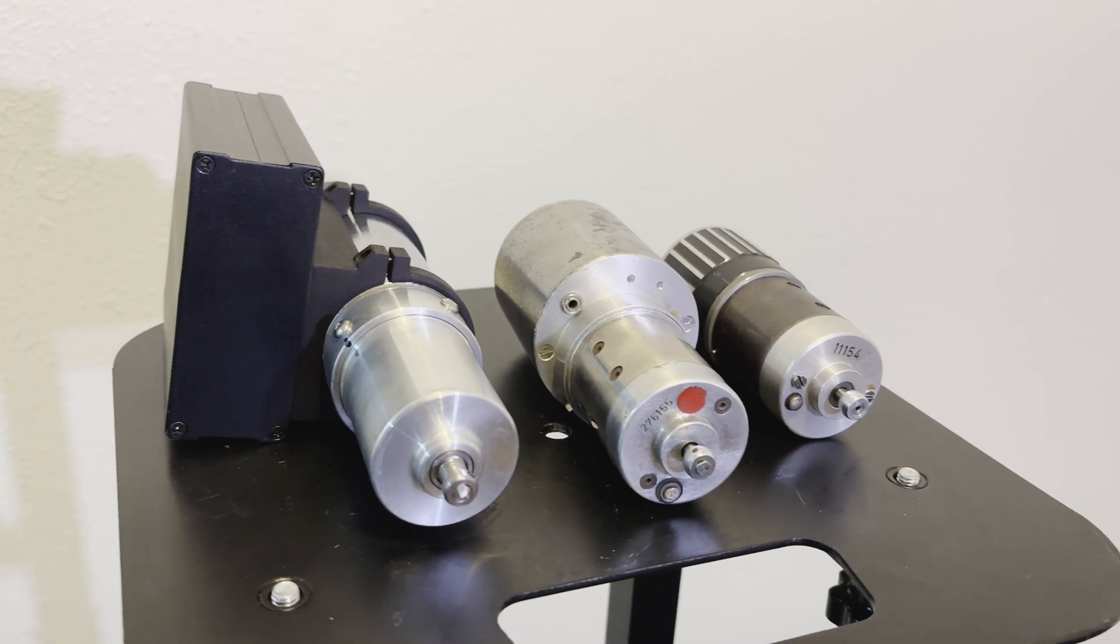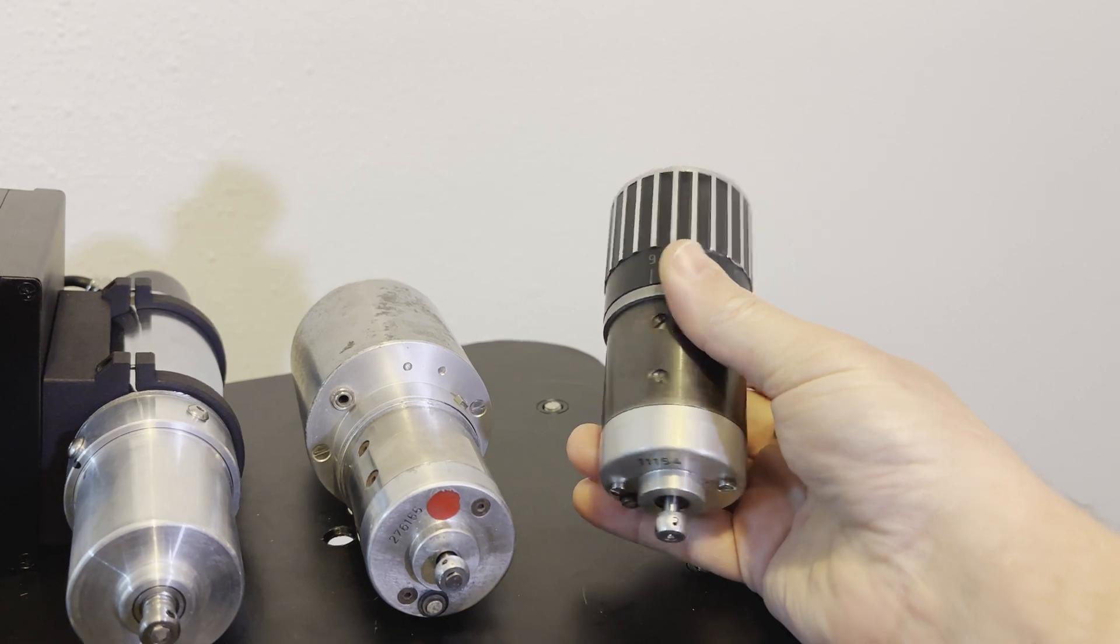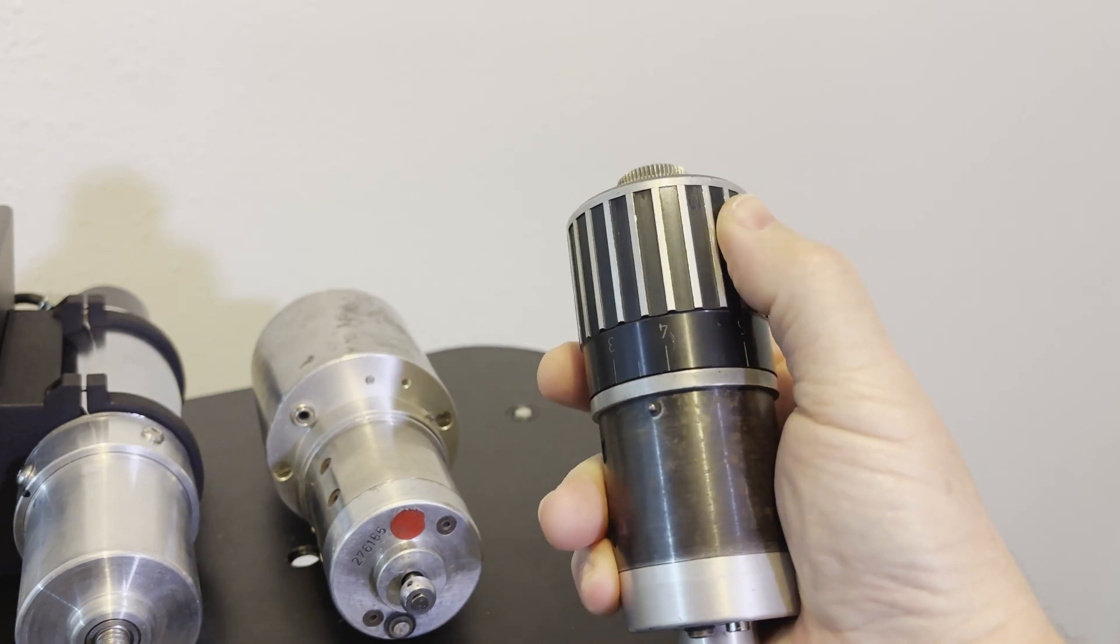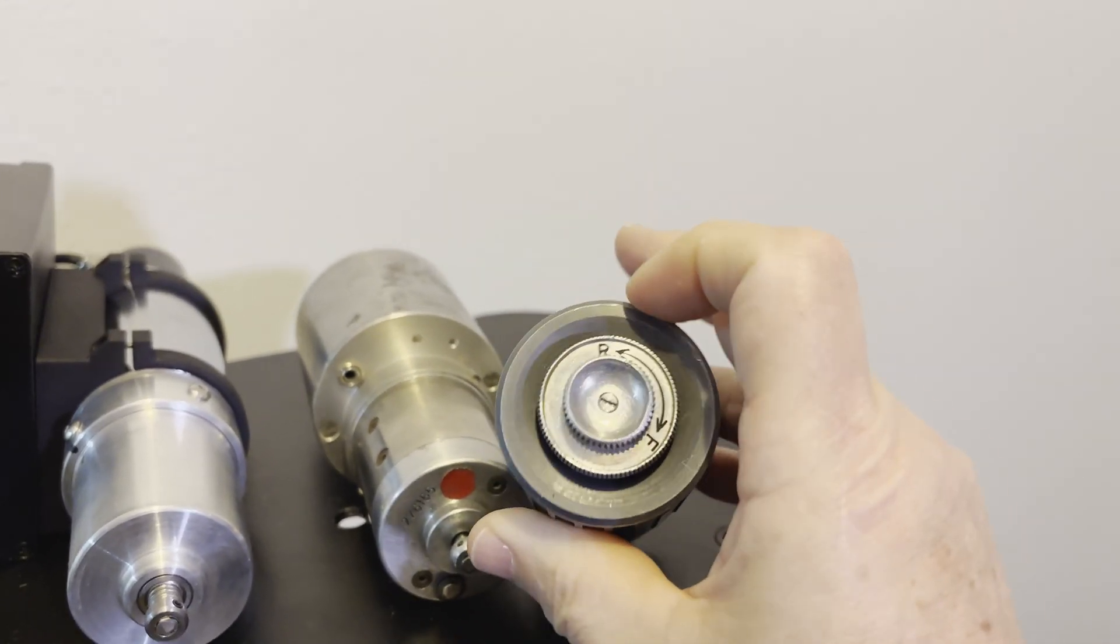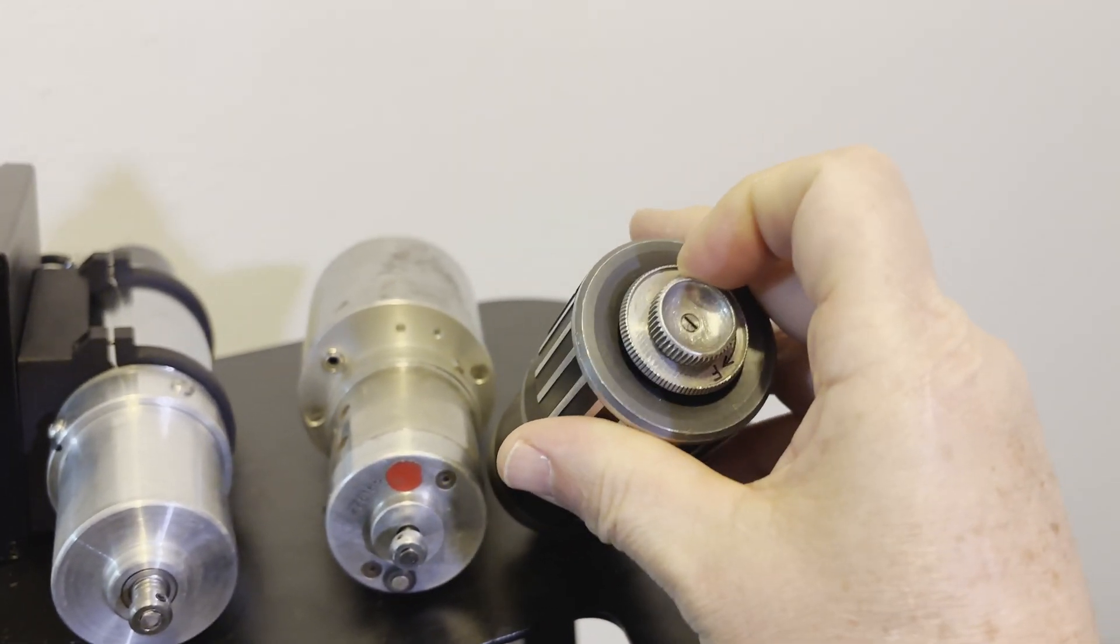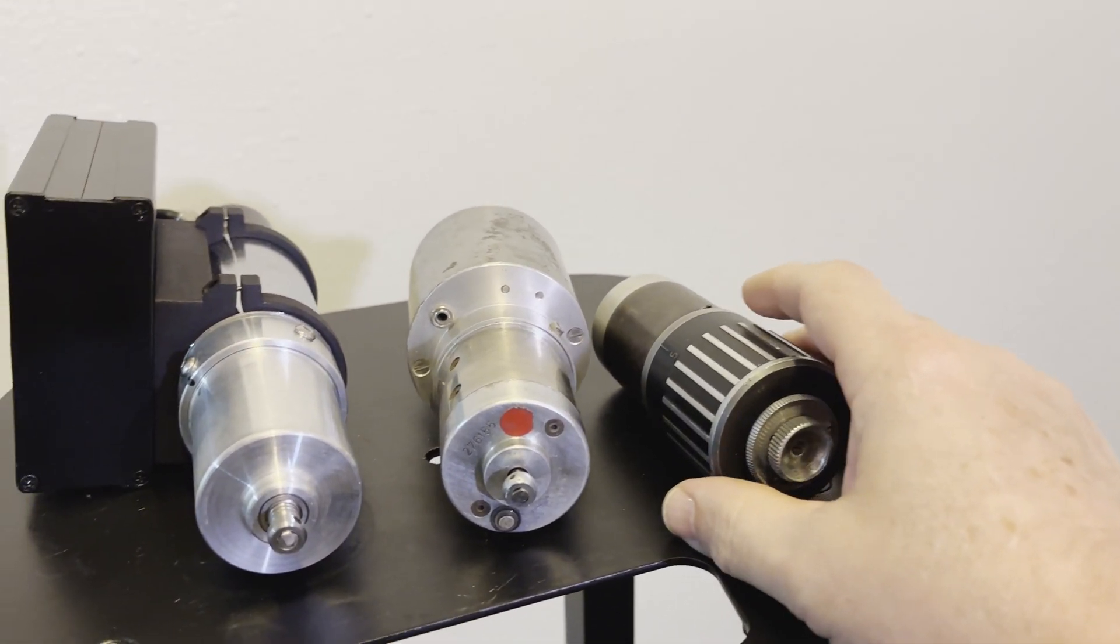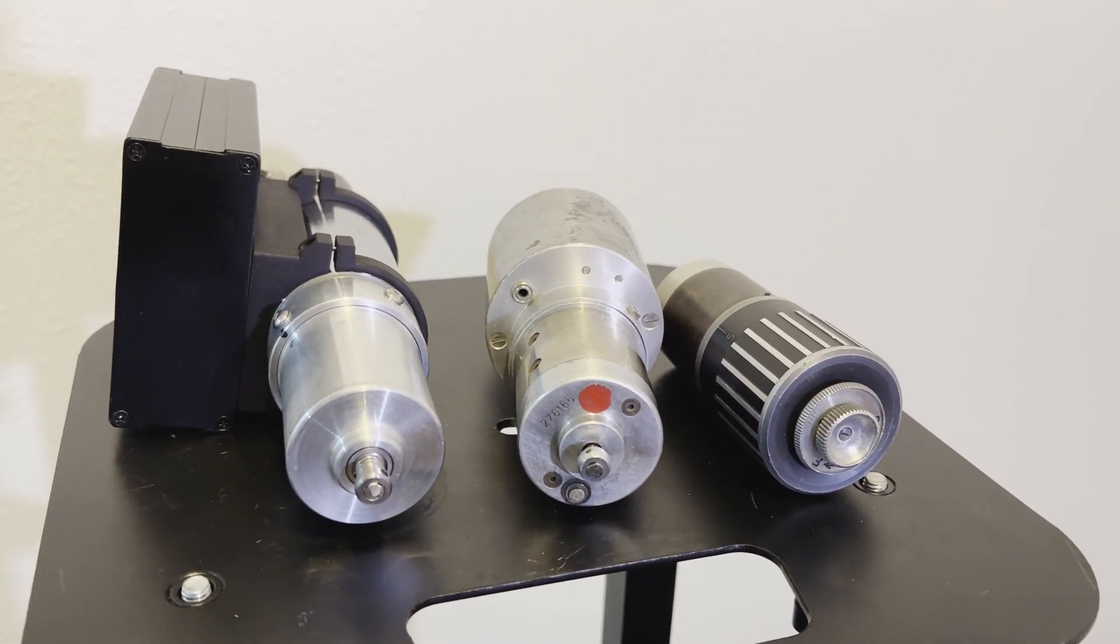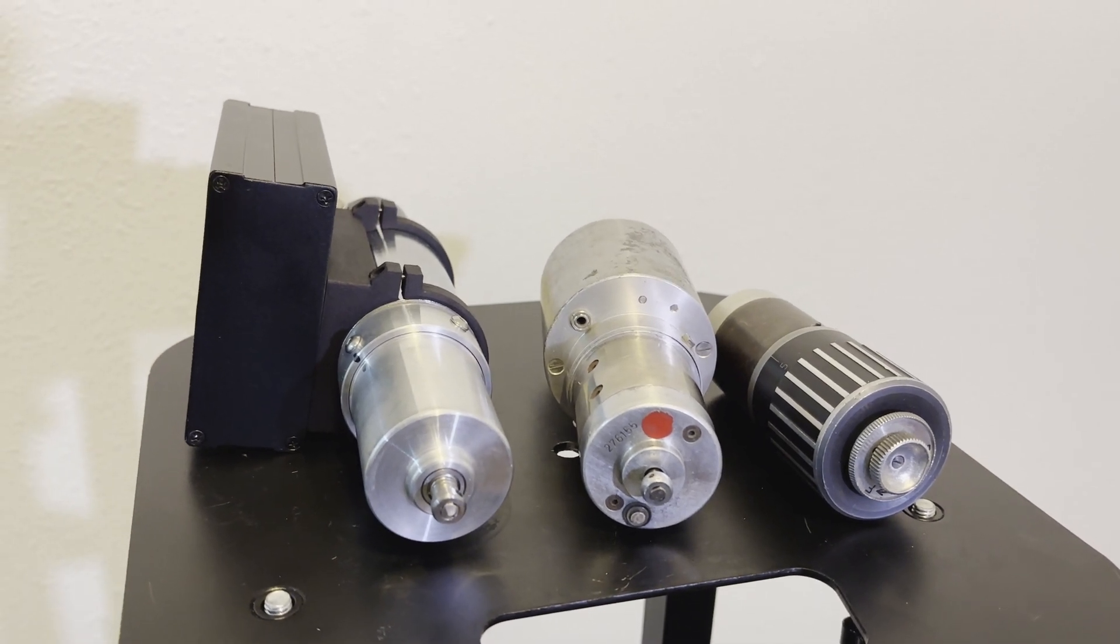Here's a standard Arri S motor. I think it works on the M also. It has a variable resistor built into it. When you turn this part here, that adjusts the speed of the motor running. This is the forward and reverse switch right here under my index finger, and this is the inching knob. The inching knob allows you to rotate the motor until the mirror comes in line with the viewfinder system so you can see through the lens. The Arri does not come to a stop with the mirror automatically in the correct place. You have to inch it into the correct place.